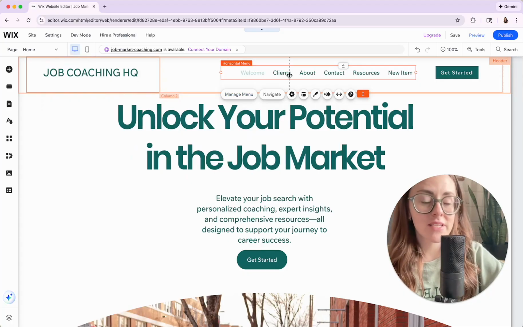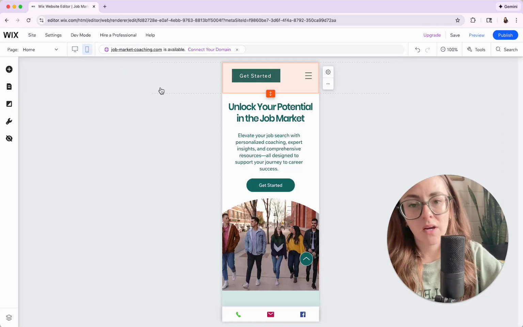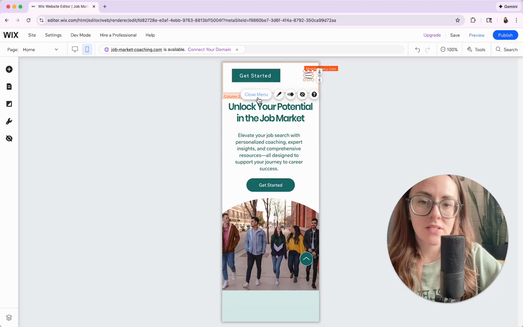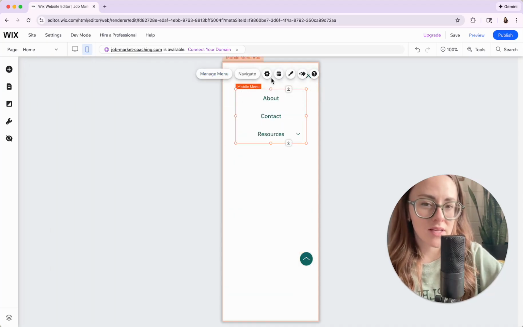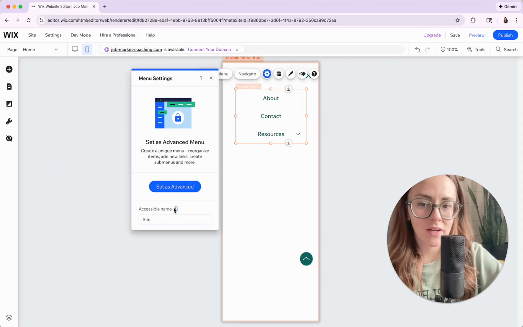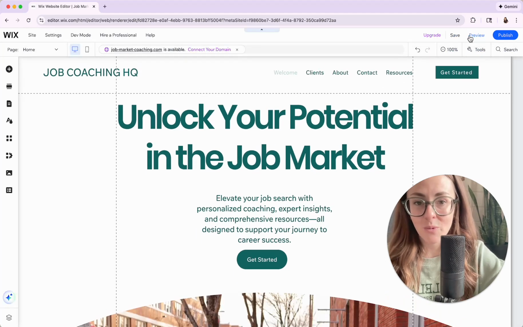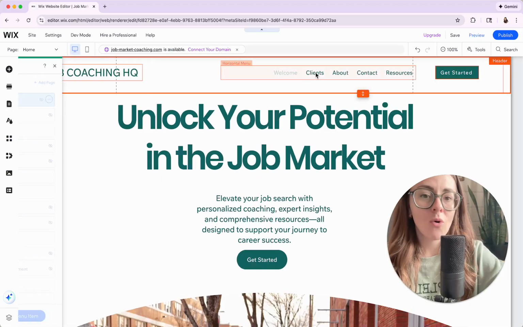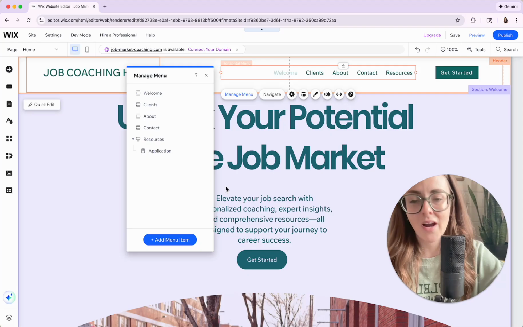If you do end up setting an advanced menu on your header, you still want to hop over into the mobile view of your site, because your preset built-in mobile menu is still going to be pulled from your menus and pages, and you would have to then set this mobile version as advanced as well. Alright, so there's a lot that we can do on Wix with our menus, whether we're using the classic menu style that does pull from our pages over here, or setting advanced menus where we can get very specific about what we display and how it's displayed.